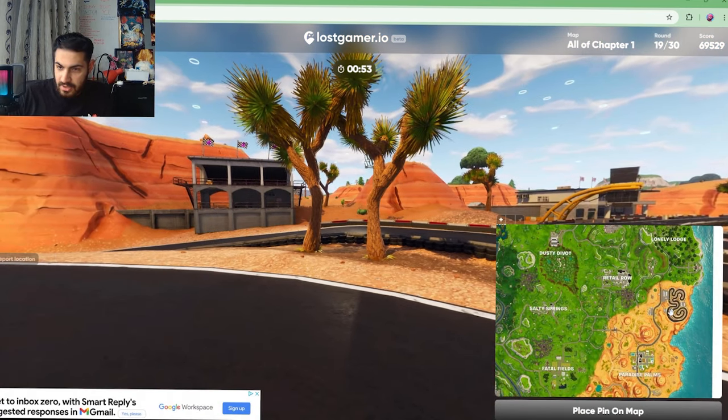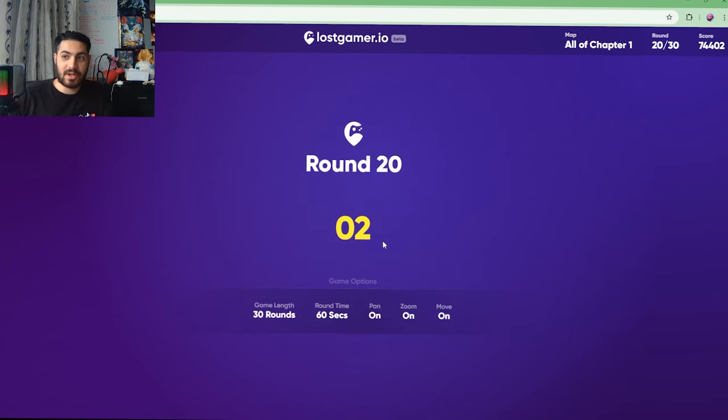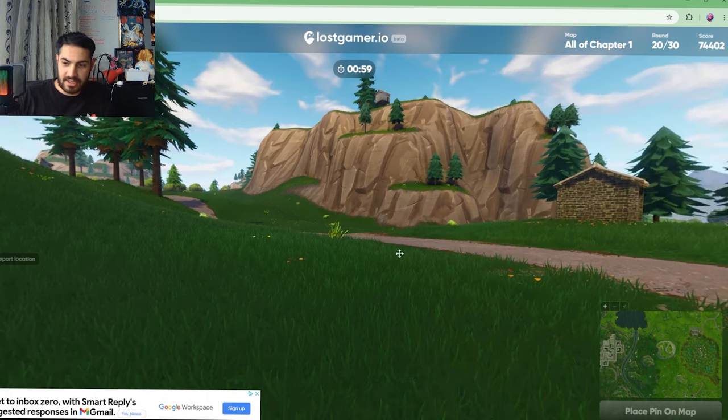This is the racing track right in the middle. Boom. Yep. 5,000. Come on, bro. I'm literally right there. Round 20, 74,000. I think we can hit 100k.